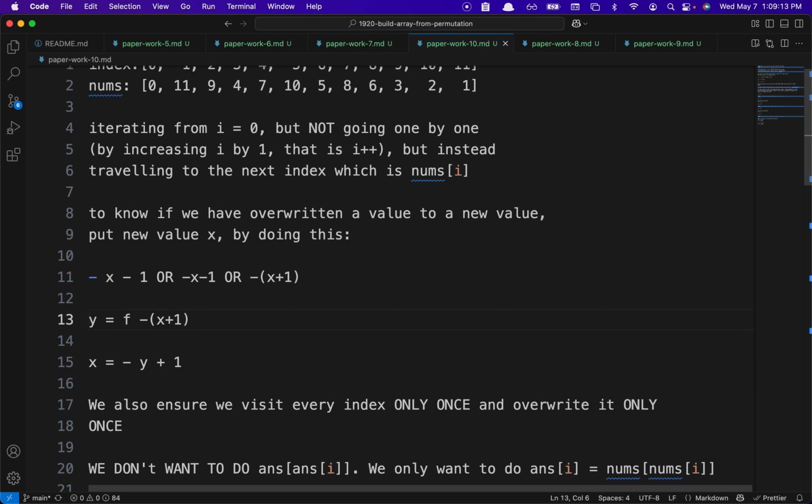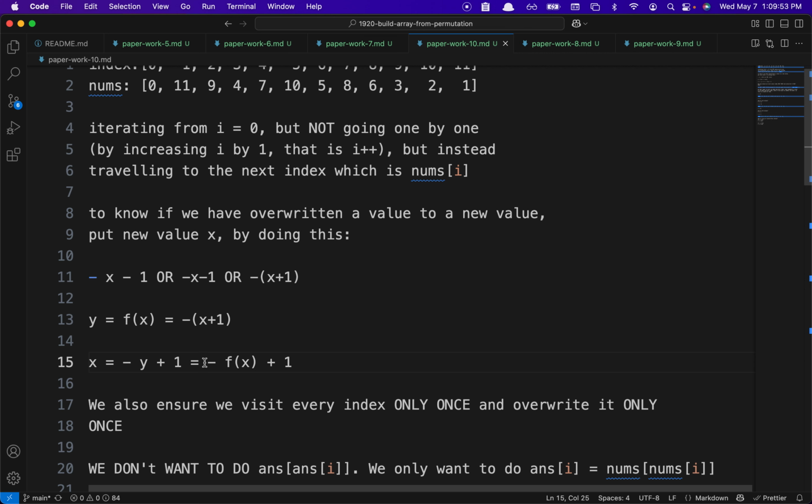So y is equal to f of x, and to get x, we basically do minus of f of x, which is minus y, minus 1, or you can say minus of f of x plus 1, right? So if you do minus of this, you will get x.